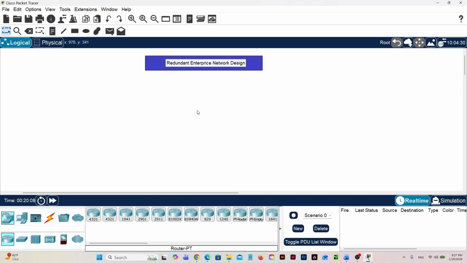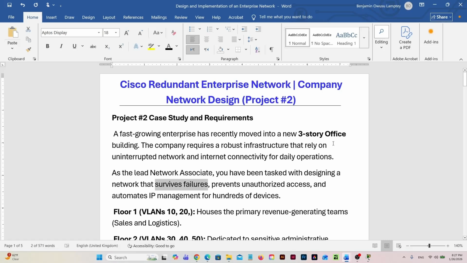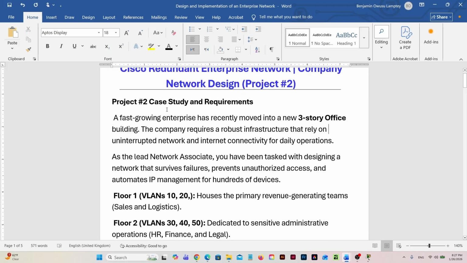Now, in my last video where I introduced this project series, I briefly walked through the business scenario and the requirement. But for the sake of this video, I will quickly go through once again so that we will see what we'll be designing. It says a fast-growing enterprise has recently moved into a new three-story office building.